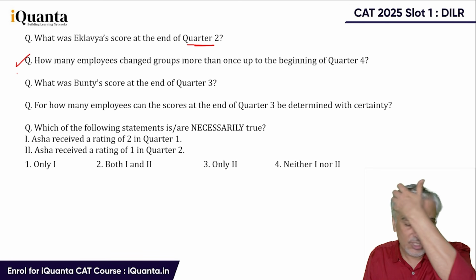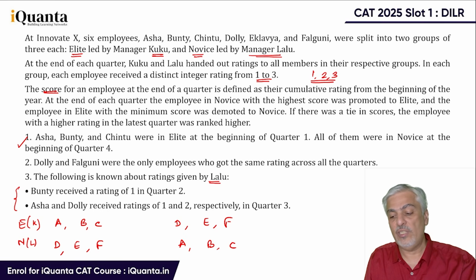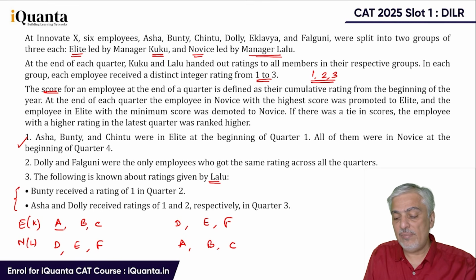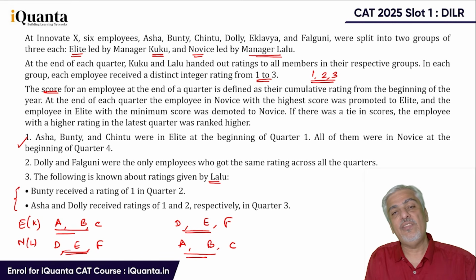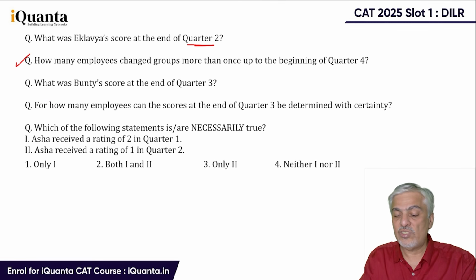If anybody had paid attention and tried this question carefully, now see, A, B, C were here at the start, by the end they are here, and D, E, F were here by the start, at the end they are here, which means total 6 transfers happened. And in every quarter, only maximum 2 transfers can happen, which means there is no person who's got transferred twice. There's no way anybody can get transferred twice. And hence the answer for this question was directly 0. If you got that, you had saved a lot, at least got one question right in a difficult set, I would say.